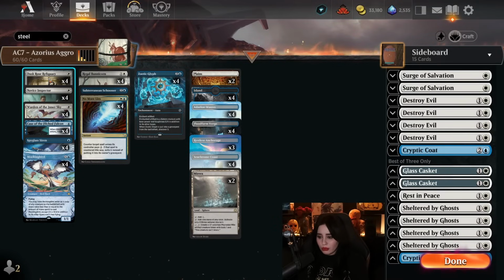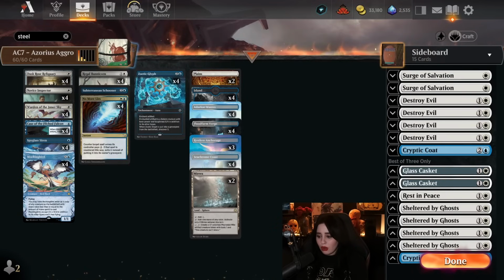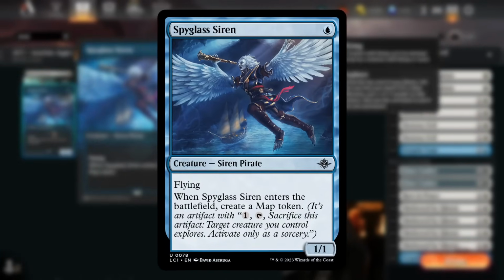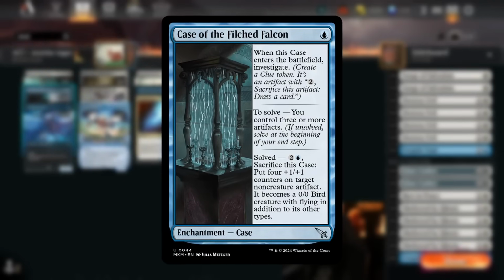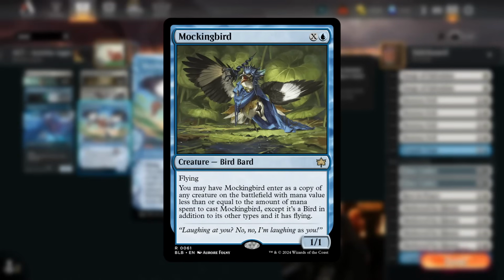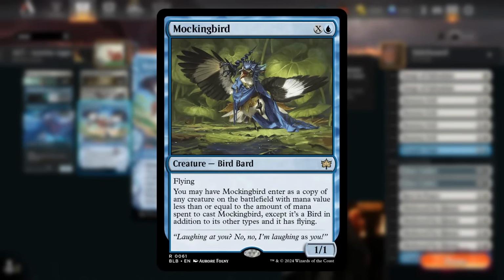Like I said, not many people can reach it because it is an artifact. And it's very easily cast in this deck because you have so many cards that leave behind artifact permanents. We have Novice Inspector, which investigates, so it leaves a clue token behind. Spyglass Siren, who leaves a map token behind. Case of the Filched Falcon leaves a clue token behind as well. So all of those dudes are out here making artifacts for us. You have Mockingbird, 4 copies, which can enter as a copy of any creature on the battlefield with mana value less than or equal to the amount of mana spent to cast Mockingbird.